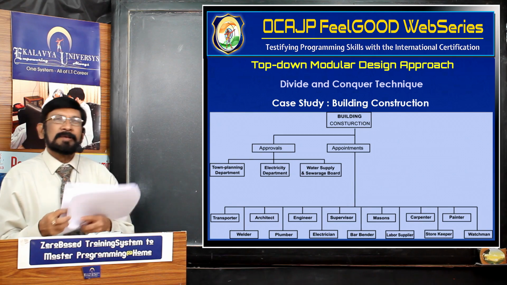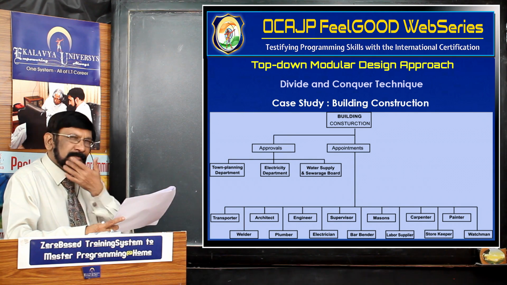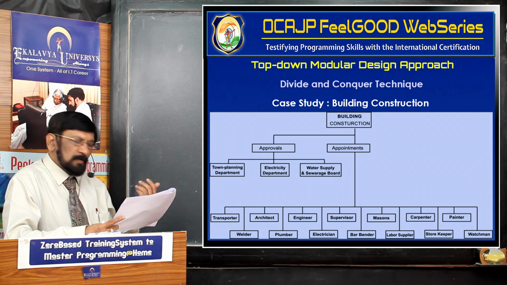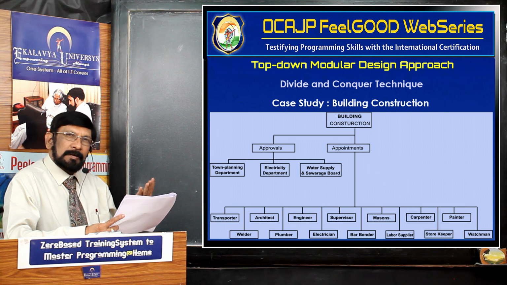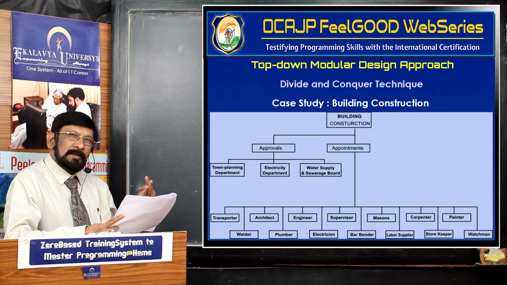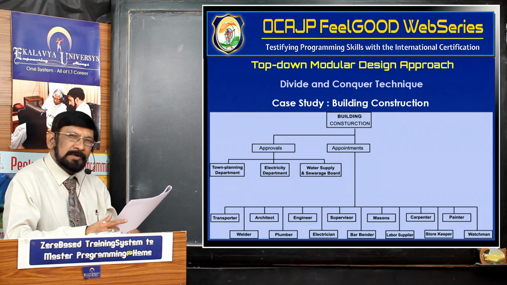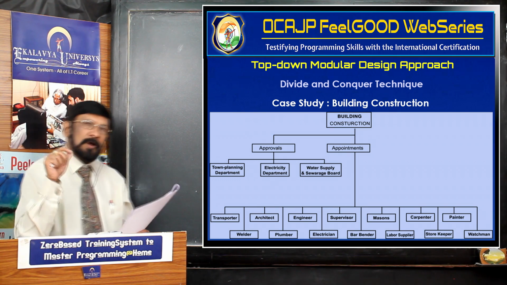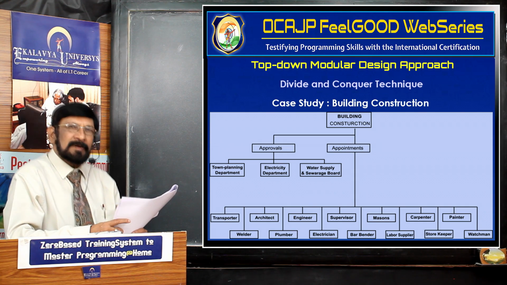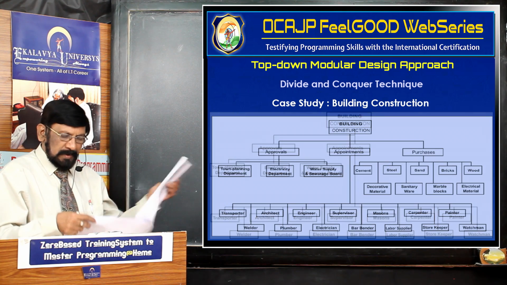Next one, what is that? Appointments. I already listed them many times. You have to appoint several people like an architect, engineer, mason, transporter, painter, plumber, welder, interior decorator, etc. Around 10 to 15 types of specialists you have to engage. By the collective contribution of all these specialists, your house gets constructed. That is obvious.